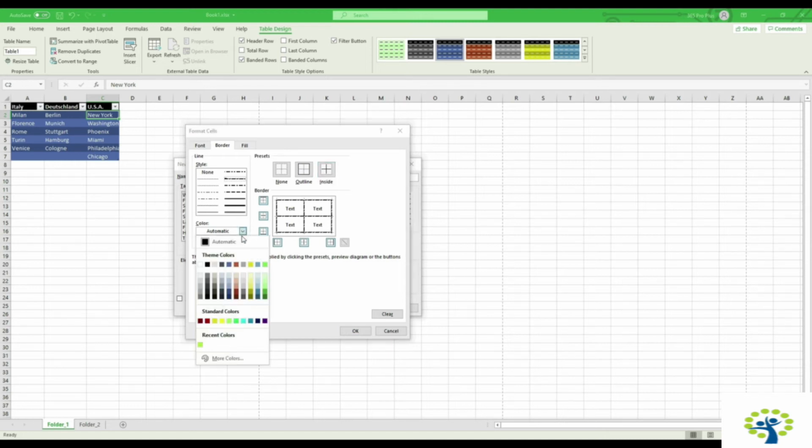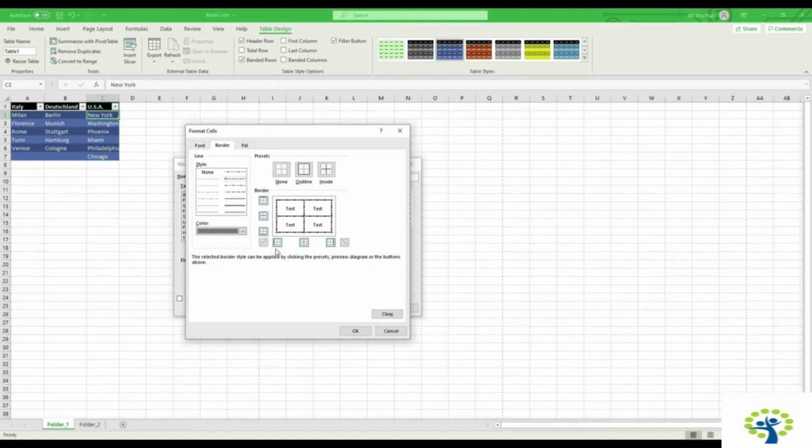To apply a color, first you have to choose it, and I'm choosing the gray color. And just click once again on Inside, for example, to confirm. Let's change the color to get something more eye-catching. Let's pick green. Now the lateral outer border is black and the inner border is green.